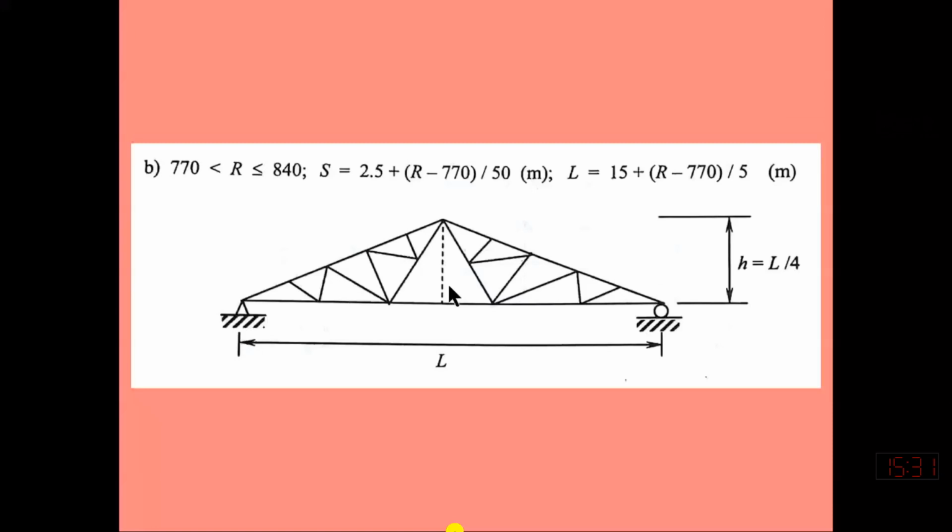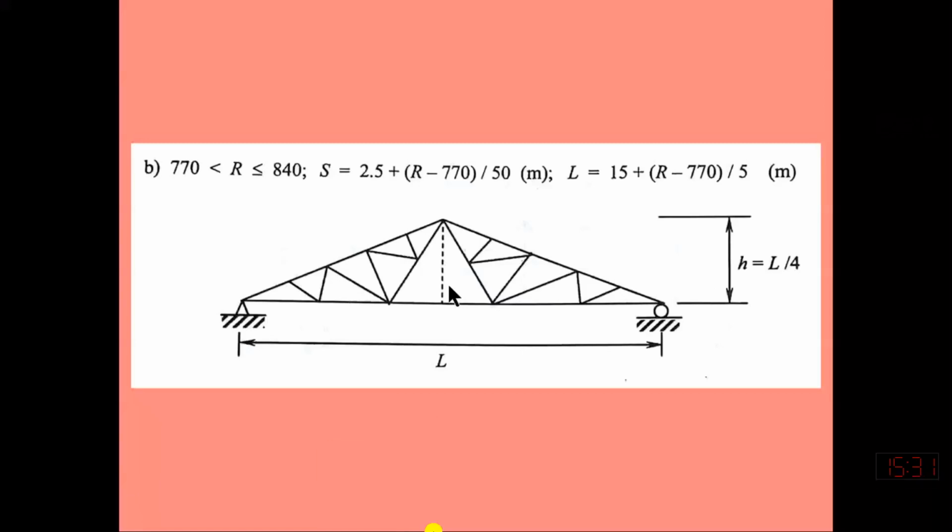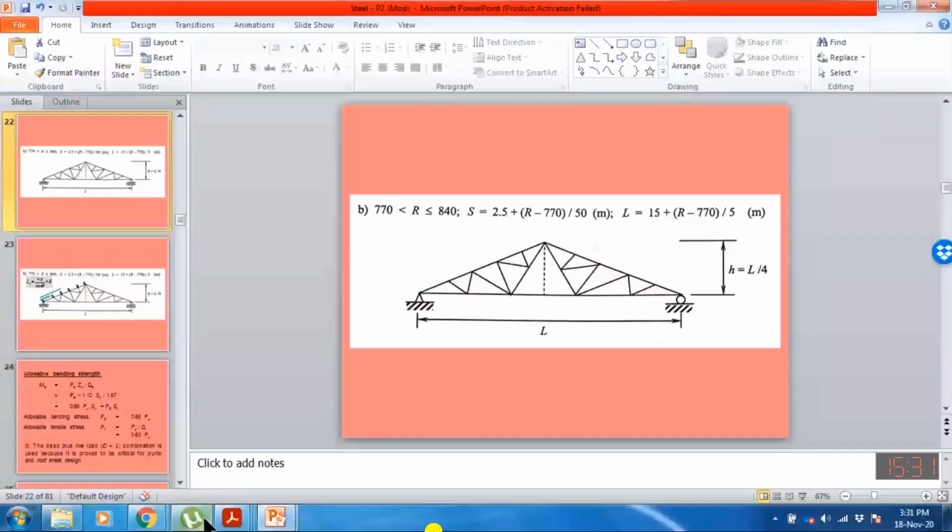So effective length may be any length depending upon the total length and the K value. While we are solving some numerical, I will explain it again. Okay? So does anybody else have a question? If you do not have a question, then I would like to conclude the lecture.